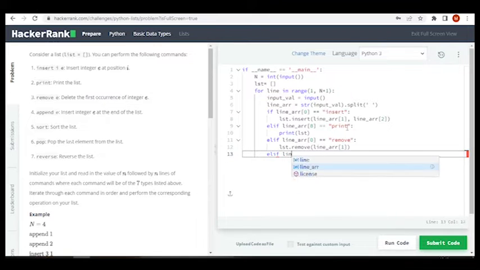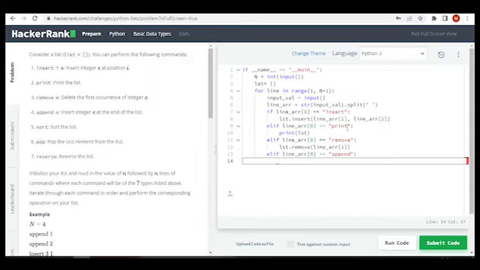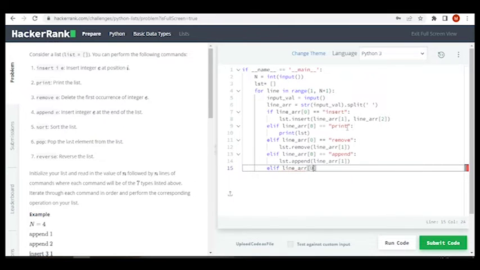Next condition is, we will have to sort the values. No, we'll have to append the values. So list dot append, and line array 1, we can append it in such a way. Next is to sort the values.